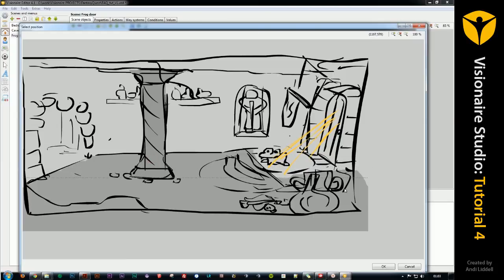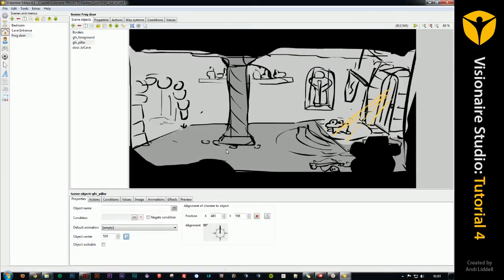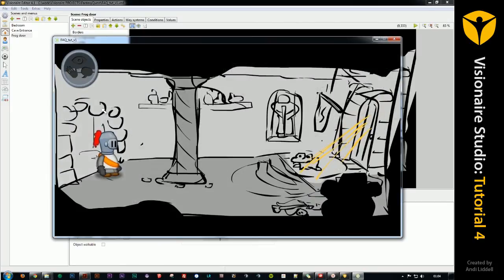It does get more complicated when you've got lots of things in the rooms at different heights, but this should be fairly straightforward. So with that done, because we've now set up an area on this, it might be nice to give that a name. So let's just call that pillar. And this, once we've got the interface sorted out, will start to show up when you mouse over it. It'll say pillar. So save it and hit F9 to run it.